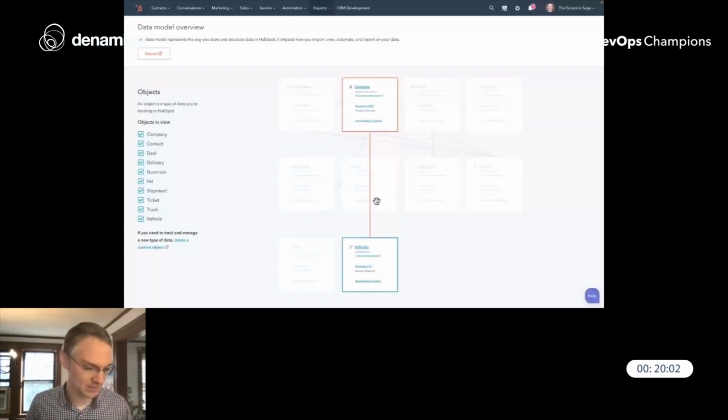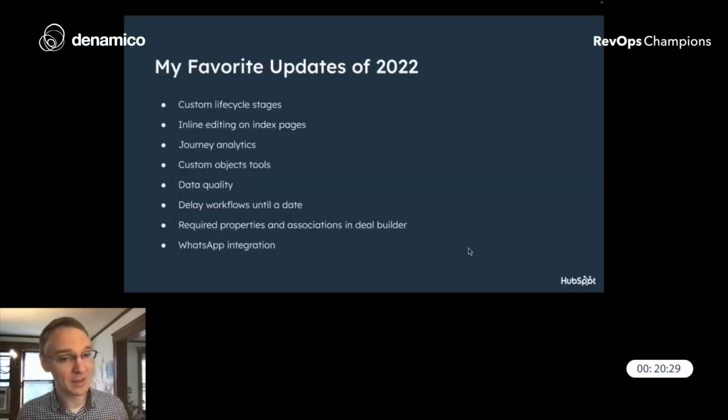And then when you go create that custom object, you can add associations and association labels as needed to get it fully plugged in to your wider data model. So that is a huge improvement. This opens up custom objects to so many customers who previously, even if they really needed them, just the thought of figuring out how to run an API call or finding someone who could run it for you was a huge barrier to entry. We have now removed that so that you can have custom objects if you need them.